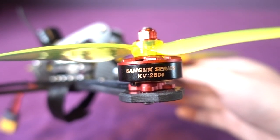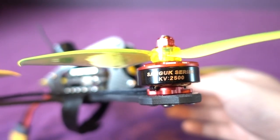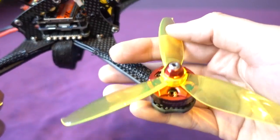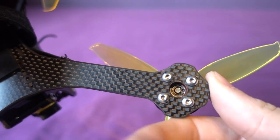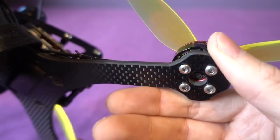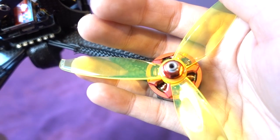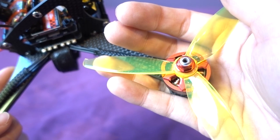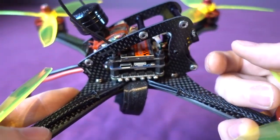I think when they first came out, they had issues with the bearings wearing out quickly, but they must have sorted that, because mine run sweet as a button, and they have a hollow shaft and a naked bottom. The only thing I wish they had was a hex screw underneath rather than a C-clip, but other than that, you wouldn't know that they were a budget motor. They are really smooth, and they fly really well. The props that they have provided are the Gemfan 5043 Wind Dancers, which are a freestyle prop, so they haven't misunderstood what freestyle means.